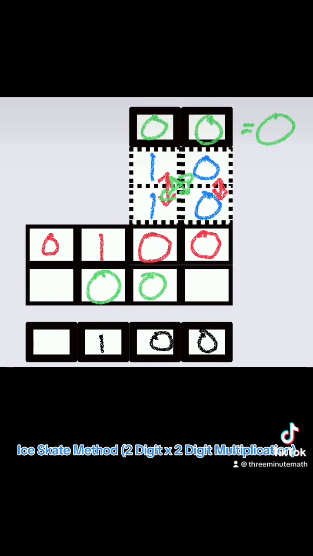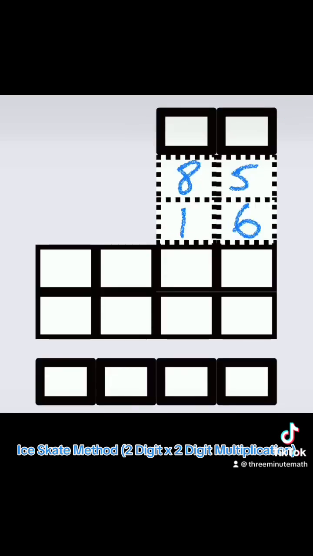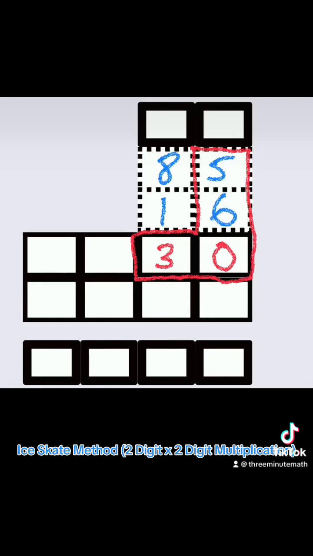Obviously, I'm not advocating to use this method for 10 times 10, but I did want to illustrate that this method will work on the simplest two-digit problem. Let's go ahead and try another one here. 85 times 16. Let's start in the ones place. 5 times 6 equals 30. I drew that red outline to indicate that when you multiply the ones place, you're always going to use those first two boxes. So even if your answer ends up being a single digit product, you always have to fill in both boxes, and you can use 0 as your placeholder.